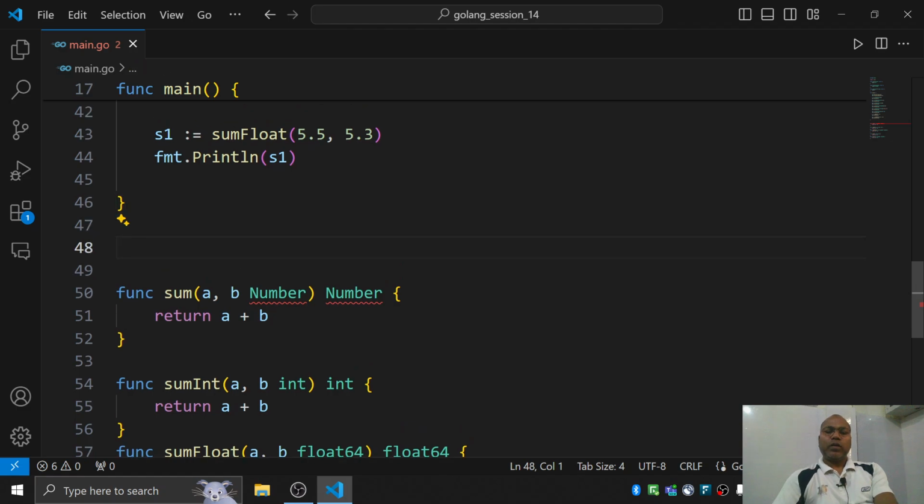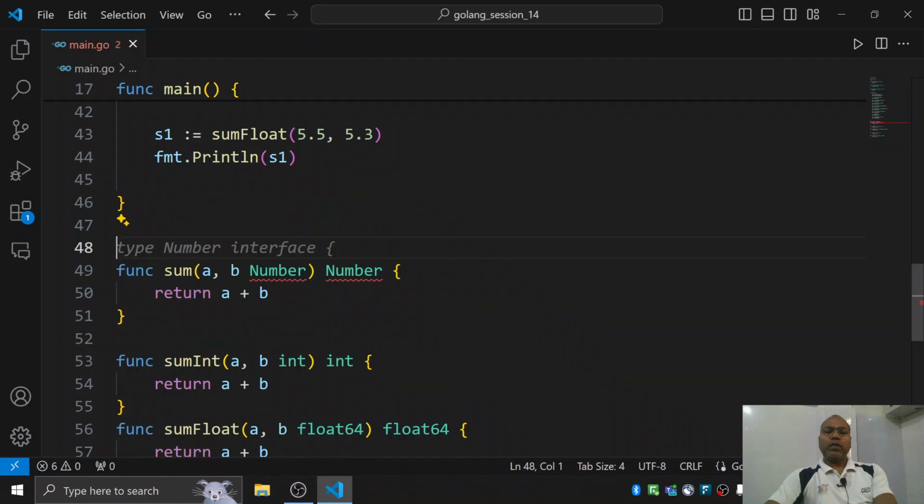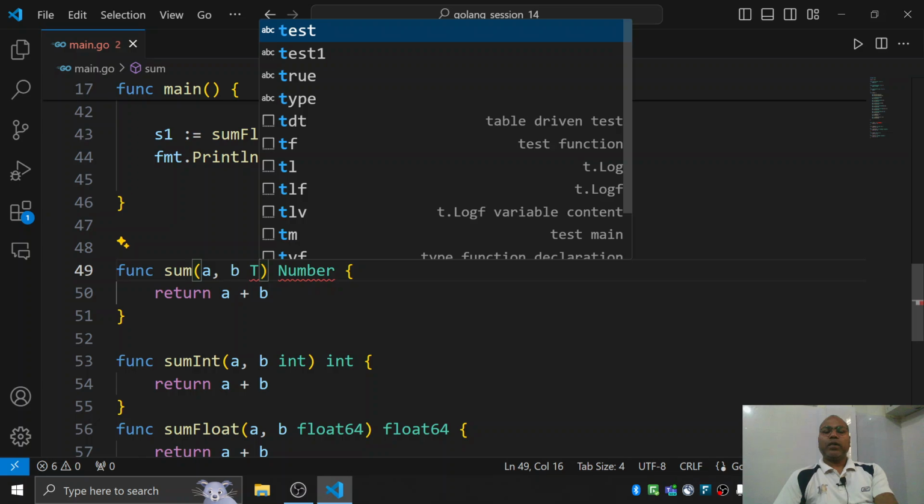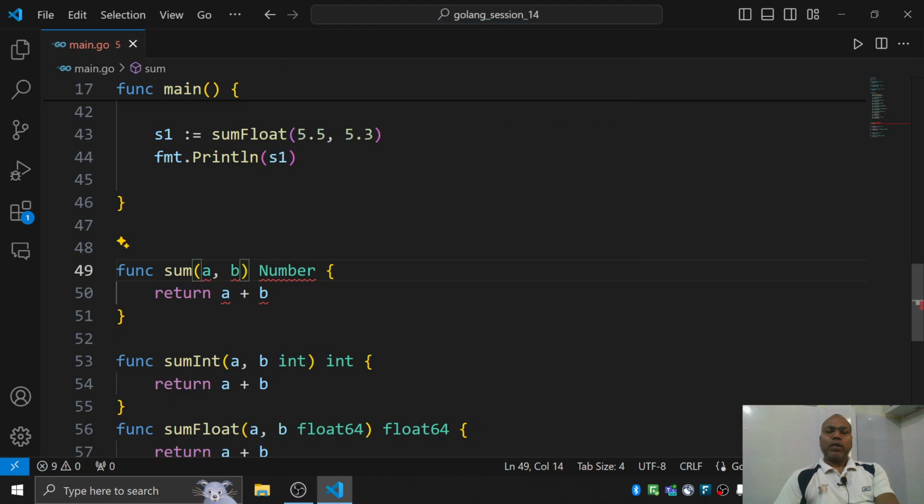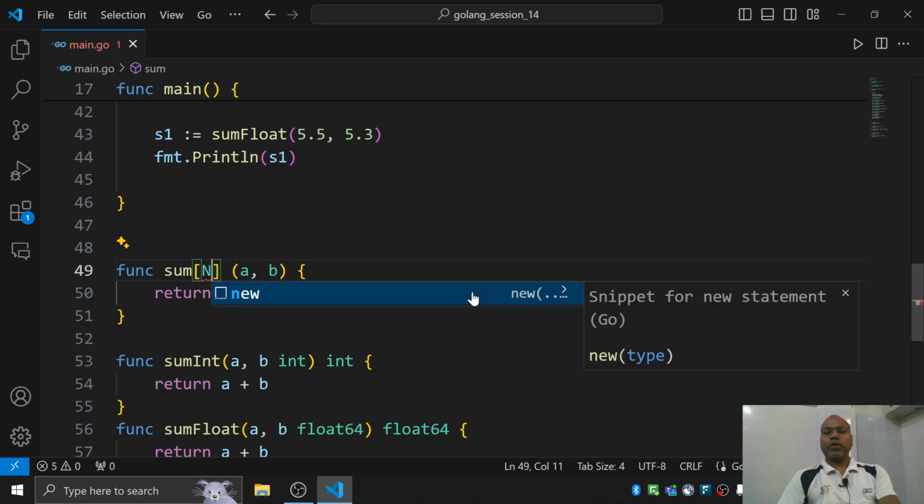So I'm going to say this is one way, type T here. Whenever we want something to be generic, you write it here, saying this is my generic number.